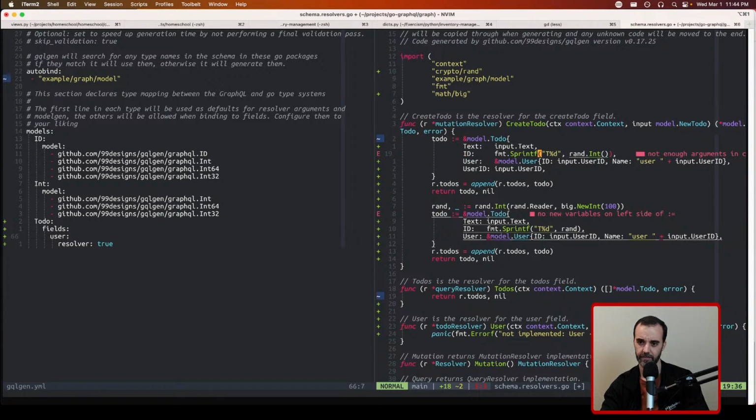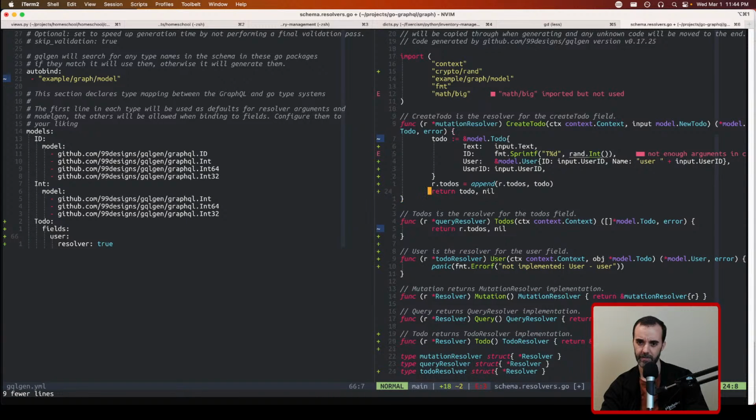It's not even correct. Rand int is now... what's going on? Their code example is not good?